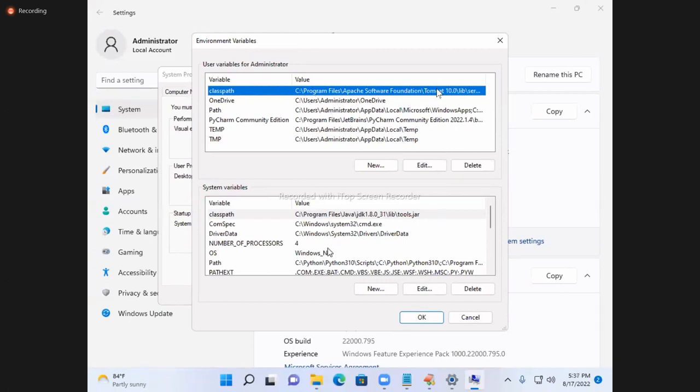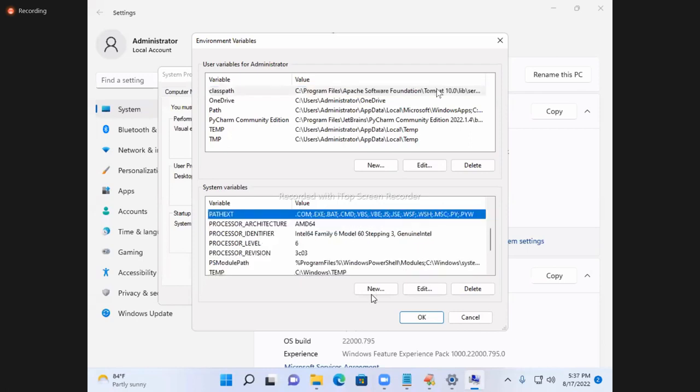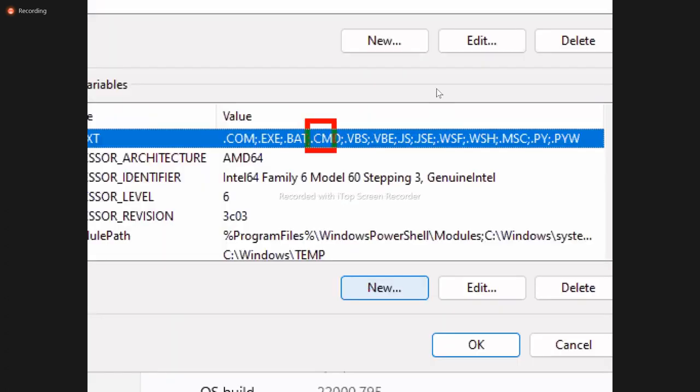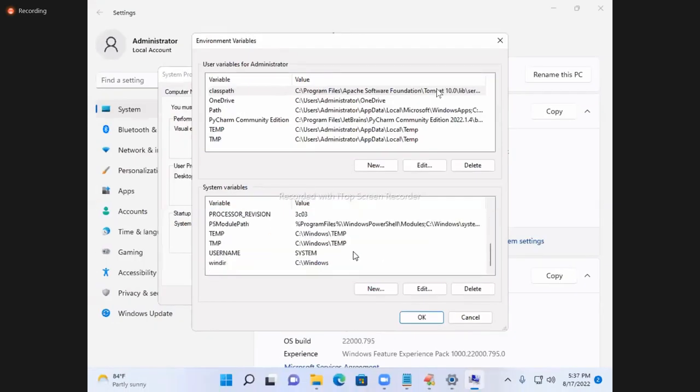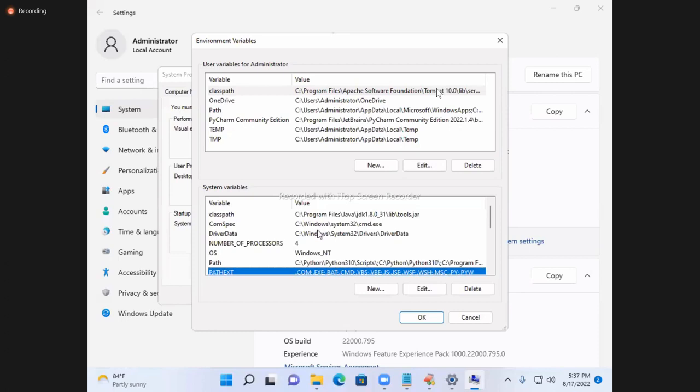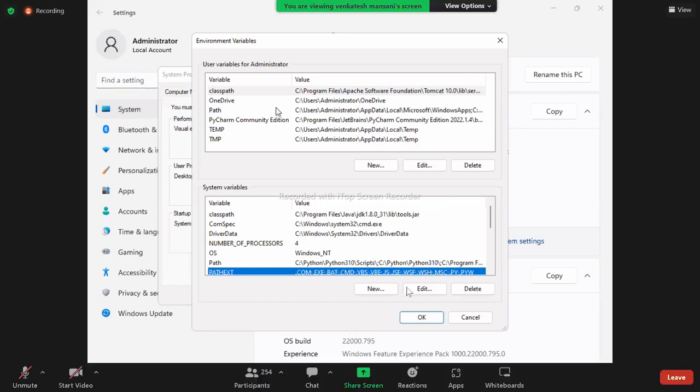By mistake, suppose this is deleted, next time the command prompt will also not work, because the cmd file is also here. Some paths are related to the Windows operating system, and all users require Windows. For your user Java is required, so for your user you set Java, like that.